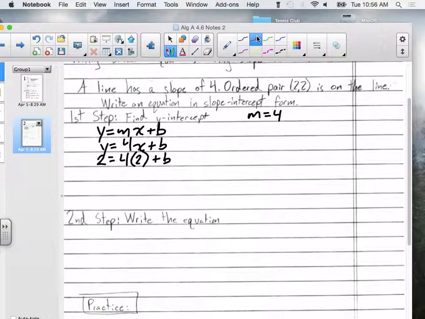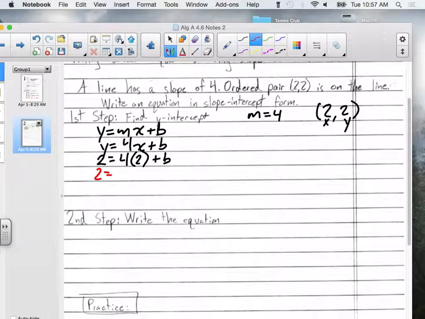Mr. Conlon, I'm going to suggest that next to m equals 4 up there, have them write the ordered pair next to it. I'm not saying put an arrow there. I'm just saying, the information that was given to you: m is 4, ordered pair 2, 2. Below the first 2, put an x, below the other 2, put a y, to show where we got those things that we substituted in.